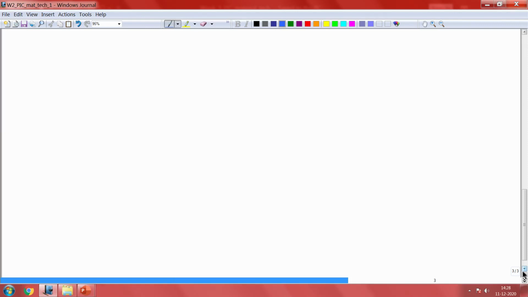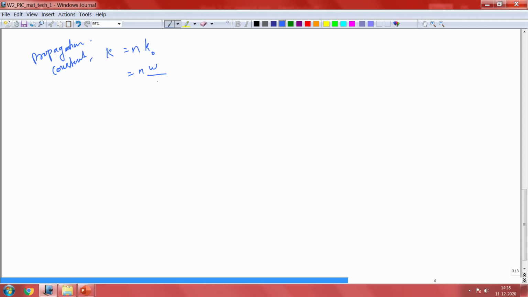So, let us look at what is the propagation constant of this. The propagation constant k is nothing but n k naught, right. So, this is something we have seen earlier as well.